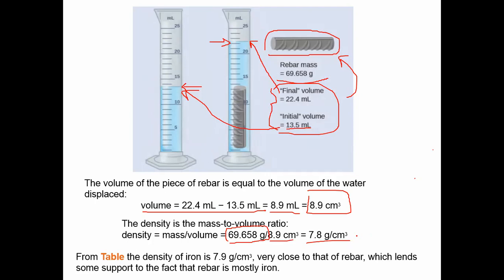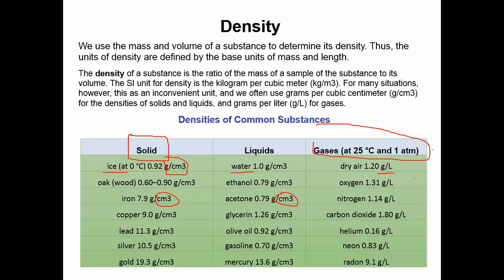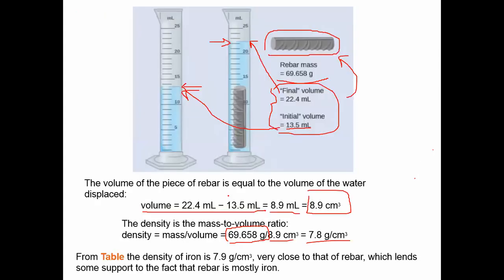So for example, for this particular one, it was found that this is 7.8 gram per cubic centimeter. So if we go back and look at this table, very close to 7.8 is iron, right? So for iron, it's 7.9 gram per cubic centimeter. So you can say that this rebar is made of iron, okay? This is iron. Do you guys understand how we can calculate the origin of the matter? Is it clear? Yes, Doctor, it's clear.